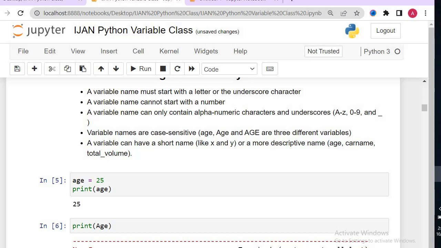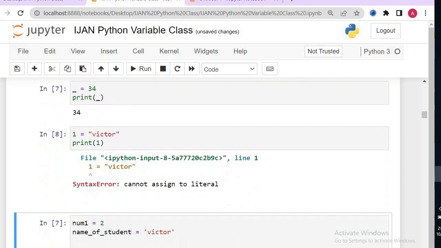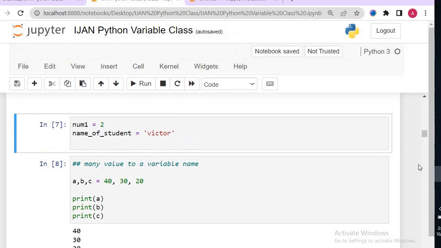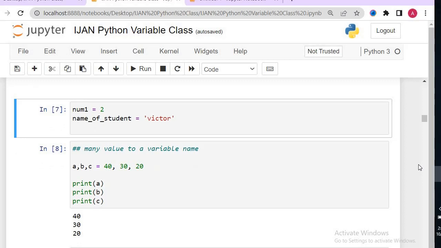So anytime you are writing something like total volume, if I write it together, it will not really make sense. One of the goals is to write code that is readable, so that another person can read it on your behalf. Maybe you are not there, or maybe you are collaborating with others, so you have to write code that is readable. How you can do that is just like this, name underscore name of student. If I write it together, it will not really make sense.